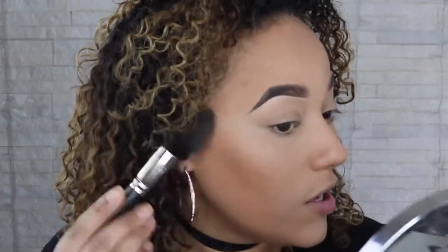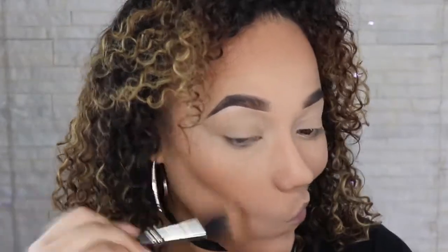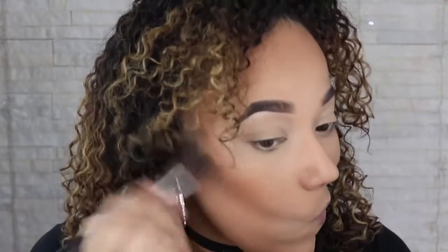This is just going to help us blend out the powders. So we're going to use the same powder in dark deep and use this to bronze up the face. And to contour my face, I'm using Half Hearted by Makeup Geek, with the MAC 188 brush. Literally from the top of my ear at a slight angle towards my mouth, but I don't bring it all the way. And you want to blend that up — always blend it up, never blend it down, because then you're just going to make your face look wider.